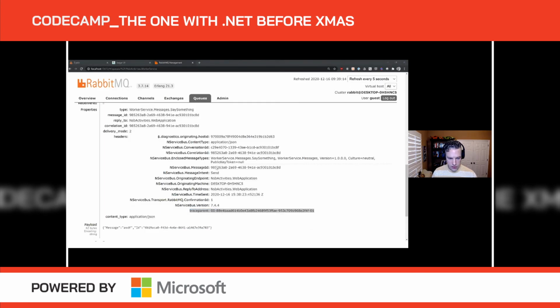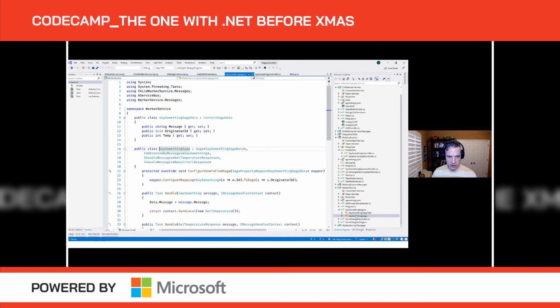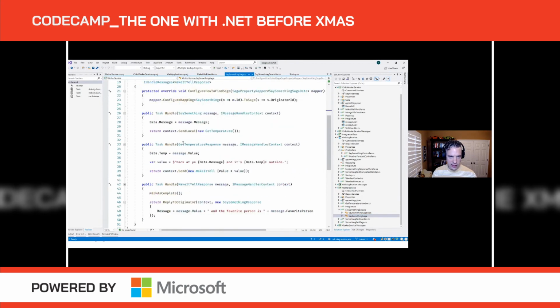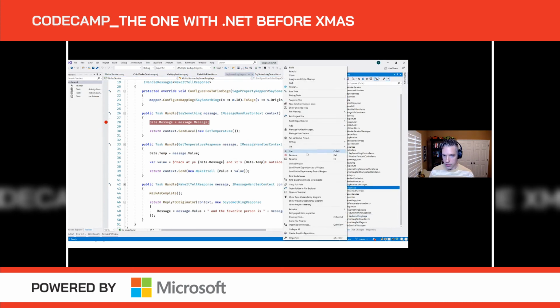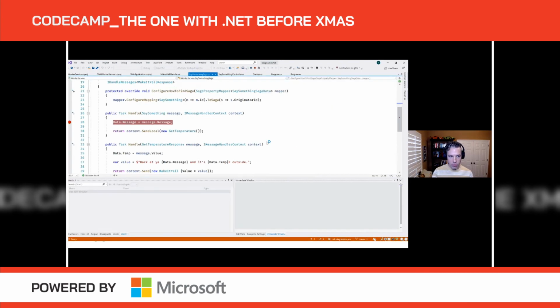Now I'm going to set a breakpoint in my worker service, that initial handler that receives that first message. And what I'll do is I'll look at the current activity at that point in time, and what we'll see is that it's actually receiving that message and been given the parent ID from that initial message that went over the wire.